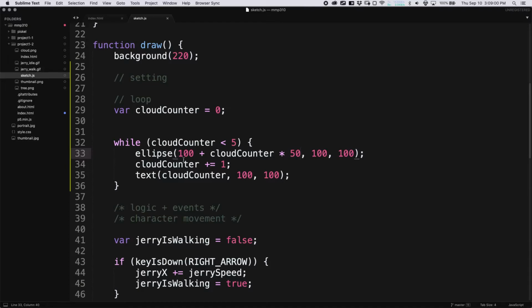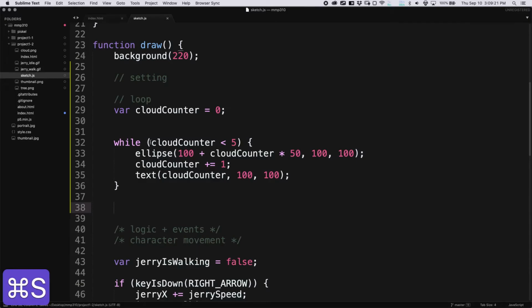The while loop is not typically what we use, but I just wanted to use it to demonstrate that it's really not that different from a conditional statement or other types of code that we've already seen. What we normally use is a for loop. And so let's go over what a for loop looks like. So it's basically the same thing, except we move all the conditions into our parentheses here.